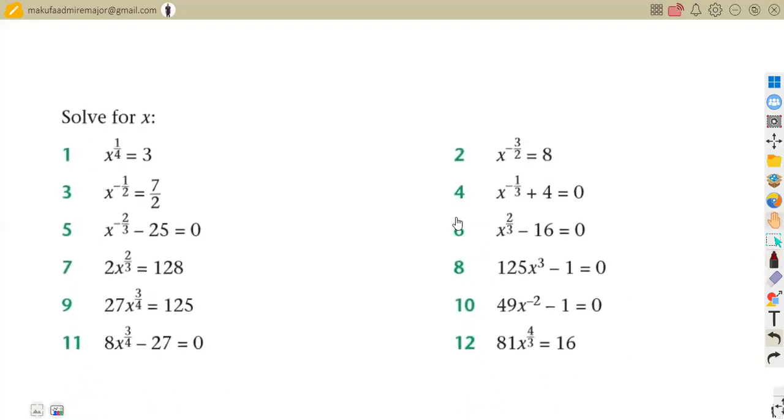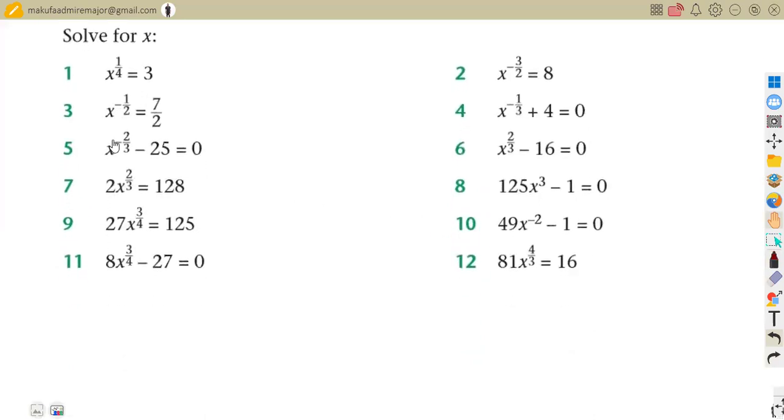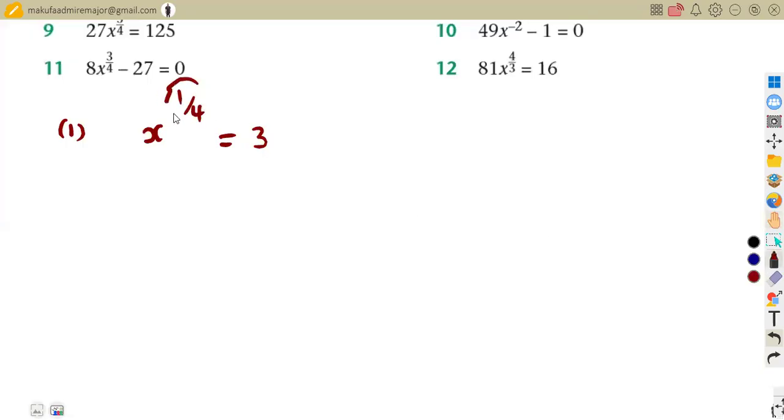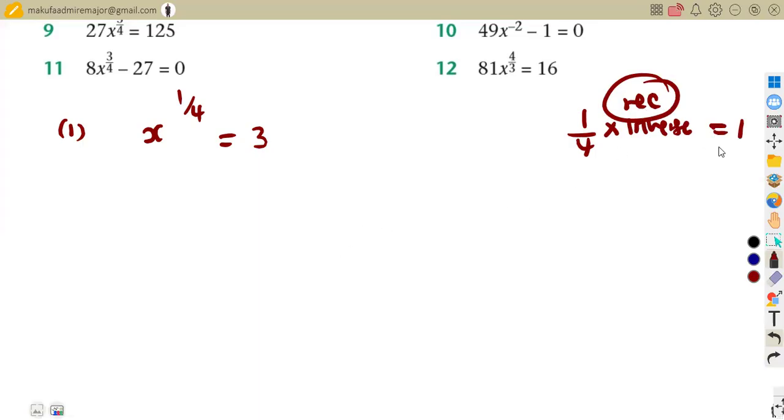So why are we talking about this? This is going to help us solve what are referred to as exponential equations that have rational exponents, by finding the inverse of the exponent. Why? Because we saw that the original number, when multiplied by its inverse, gives us a 1. So when I'm asked to solve this equation, x to the exponent of 1 over 4 is equal to 3, what I simply need here is to have x alone, and x is affected. If you check, our x here is affected by 1 over 4. So I want to remove this 1 over 4. To remove 1 over 4 and remain with a 1, it must be multiplied by its inverse, or its reciprocal, so that we get a 1.